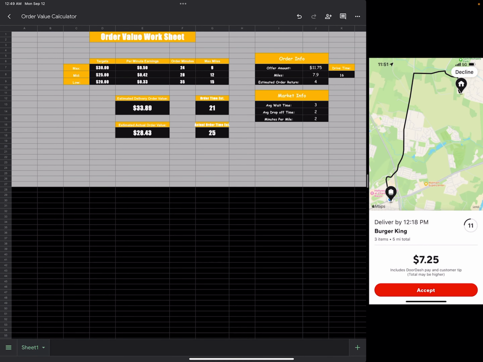Dad Dash here, and I wanted to come to you today to go over something that I use, a tool I developed that I think may help some of you out there with trying to figure out how to value out orders, and hopefully it would help you if you're confused about order selection or how you can try to make better selected orders. This breaks it down in this worksheet and gives you all aspects you should be looking at. So the first thing I'm going to do is explain what you're looking at here on this worksheet.